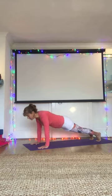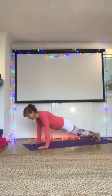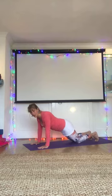Full inhale, full exhale. Check that your hips are between your shoulders and your heels. Colette, lift your hips a little bit and lower your hips just a little bit. Yes. Bring your knees onto the floor. Keep your belly engaged, pelvic floor in and up.